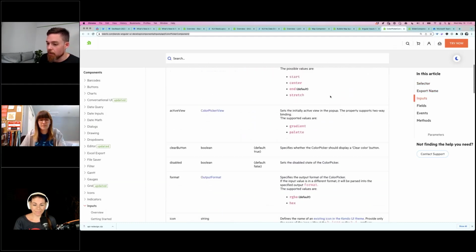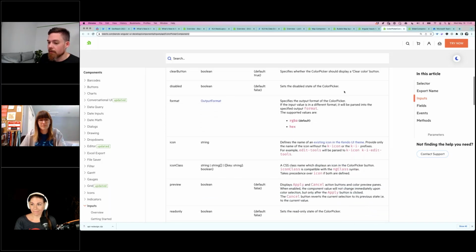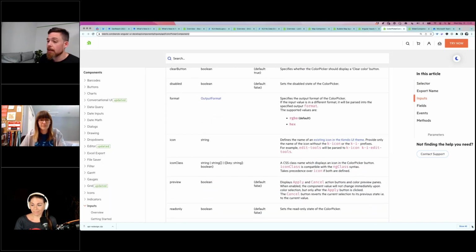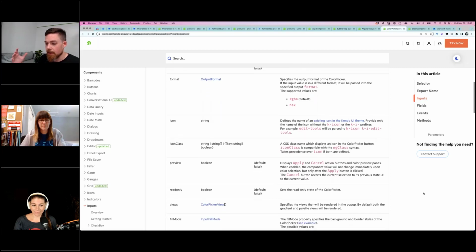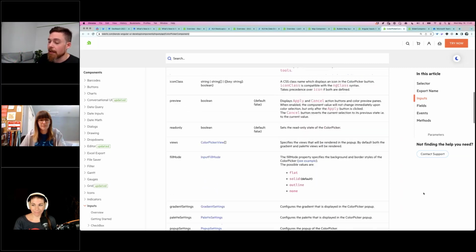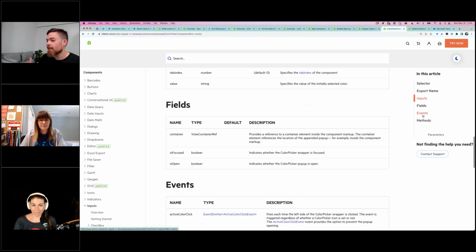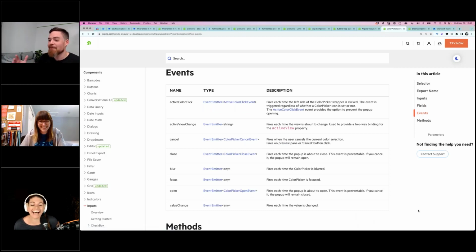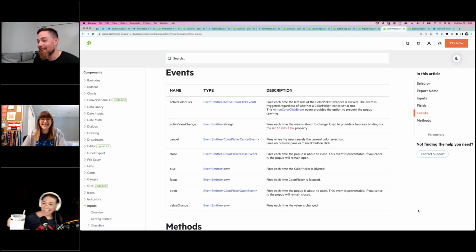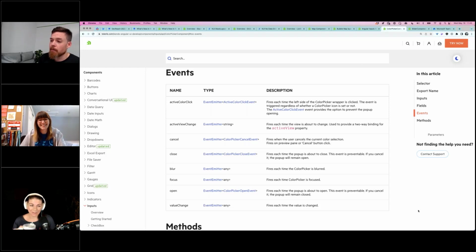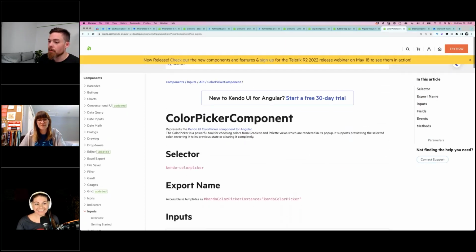So we now have this nice little table that allows you to see all the various API methods, functions, properties, attributes. I'm using all the different words that you might be able to apply to our components. And we just made it a little bit easier to go through our API, understand it, and take advantage of it with a more detailed description and just a little bit more information.